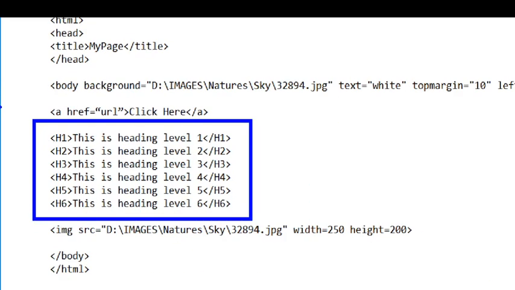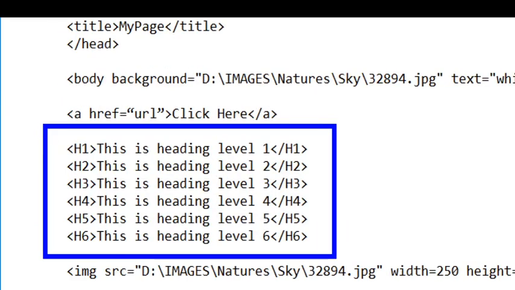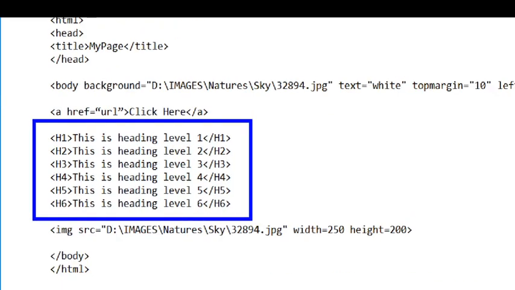And then one small image was inserted in the page. The source code of that image is this one: img src equal to images, nature, skies, file name, followed by width 250 and height 200.